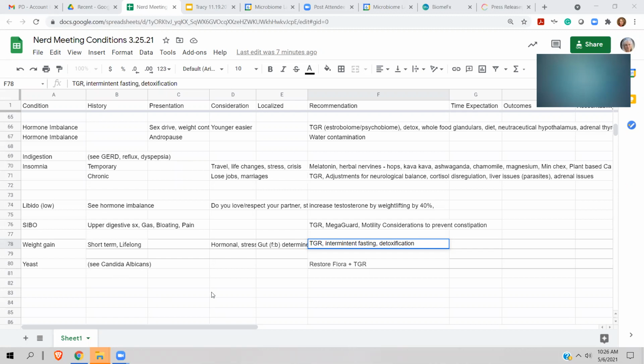Okay, so it would be appropriate then to take the IgG while I'm doing the TGR. Is that correct? Did I understand that correctly? Yes. Okay, and then I stop that, and then when I do maintenance, or when a client does maintenance, would there be an appropriate time to go back and revisit it for a short period of time?